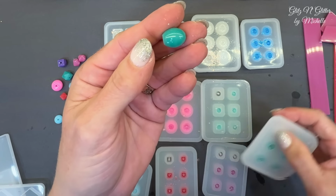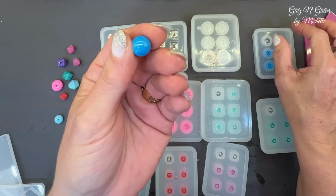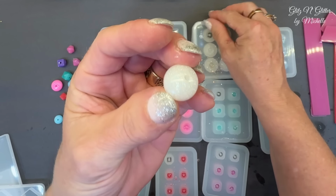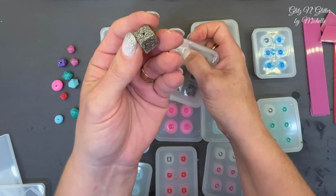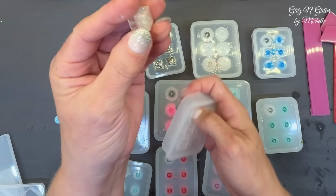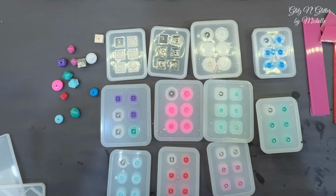And an oval shape. Oh, let's save the glitter for last. Hopefully they're the best. Another round, smaller. And then this was the shimmer, rainbow shimmer. Pretty, you could see the shimmer. Sterling silver. Squares. And then the unicorn. And the unicorn sank. So I didn't put enough in there, but it might be okay. So what I'll do, I'm gonna get all these out and then we will start finishing everything.